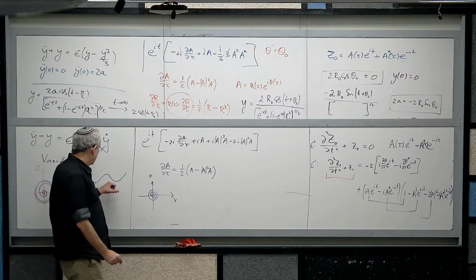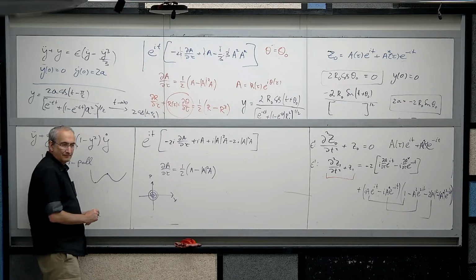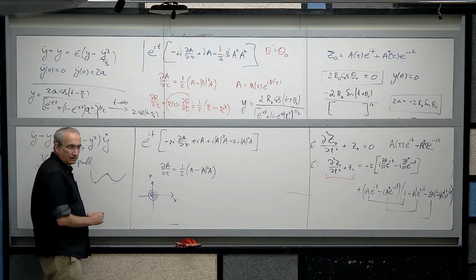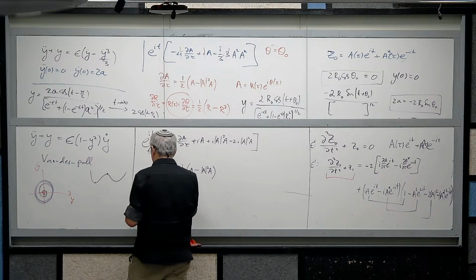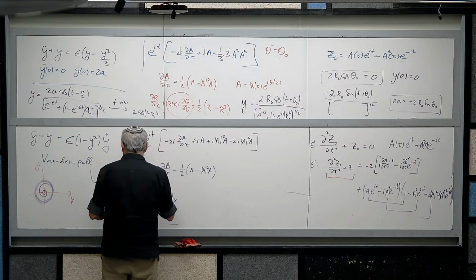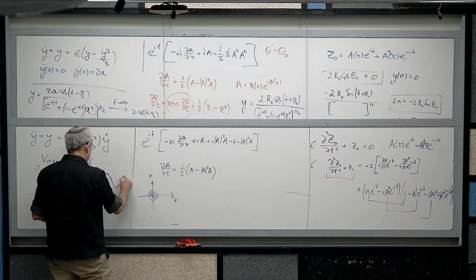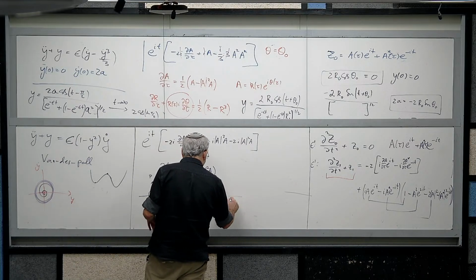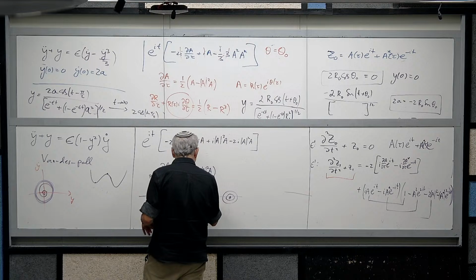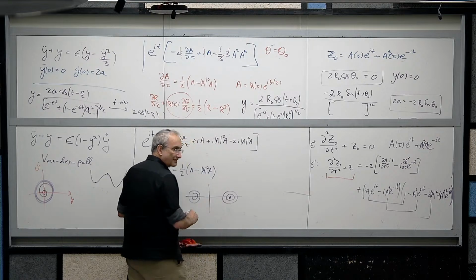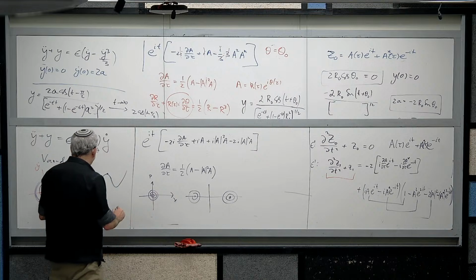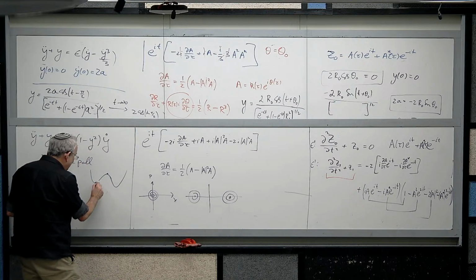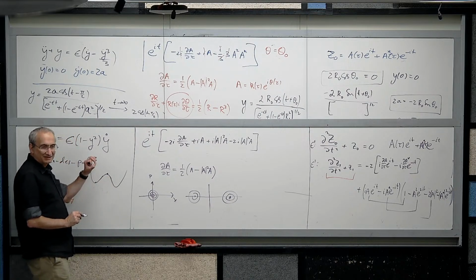Okay? And now, what happens if you start here? It's unstable. Here it will be unstable. The best way to think about it is to think about the double well, something like that, which implies that you have a center here, and you have a center here. But if you give the system exactly enough velocity, it will reach here and stay here, but this is an unstable fixed point.